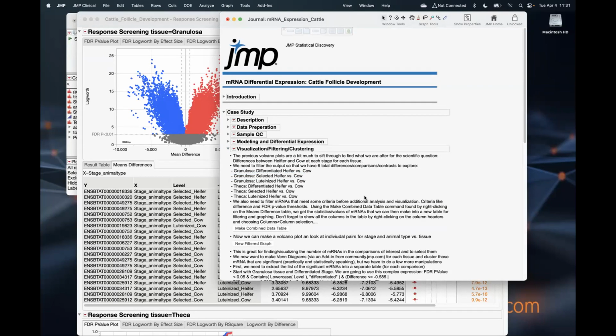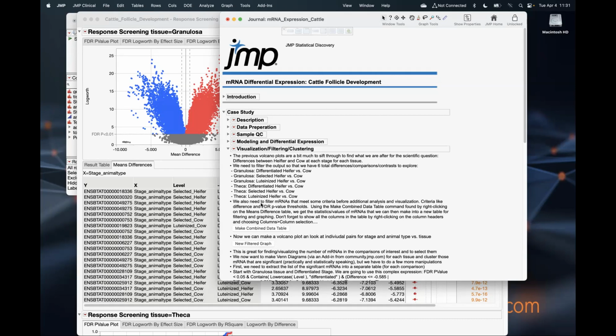Like, we only care about certain combinations, right? We want to compare to cow. Actually, cow is our control level, right? And heifer is considered the young or different metabolic state, and cow is going to be our reference. And we only want granulosa only and theca only, differentiated. So we want these specific 6 comparisons only, not all the others, right? So we want to limit ourselves. We also may want to limit based on thresholds. We'll get to that in just a second.